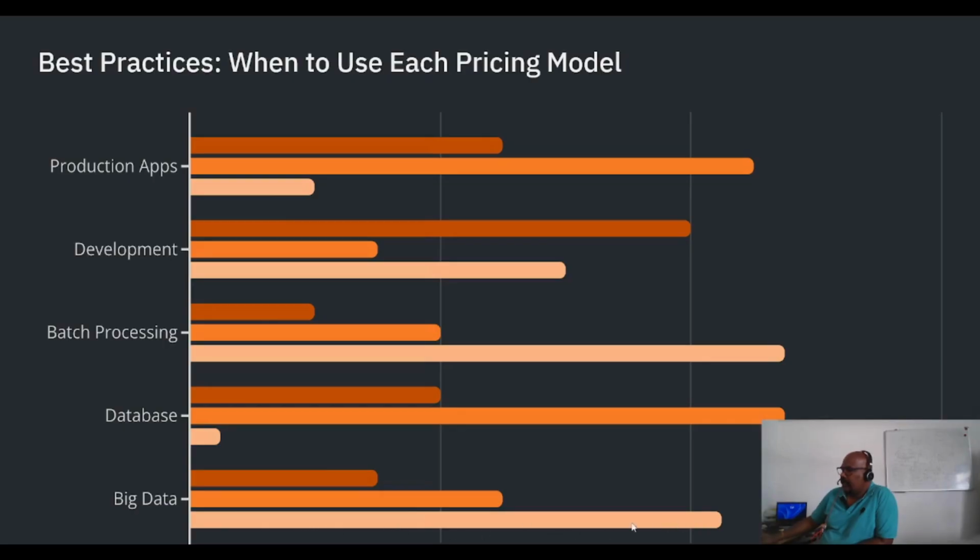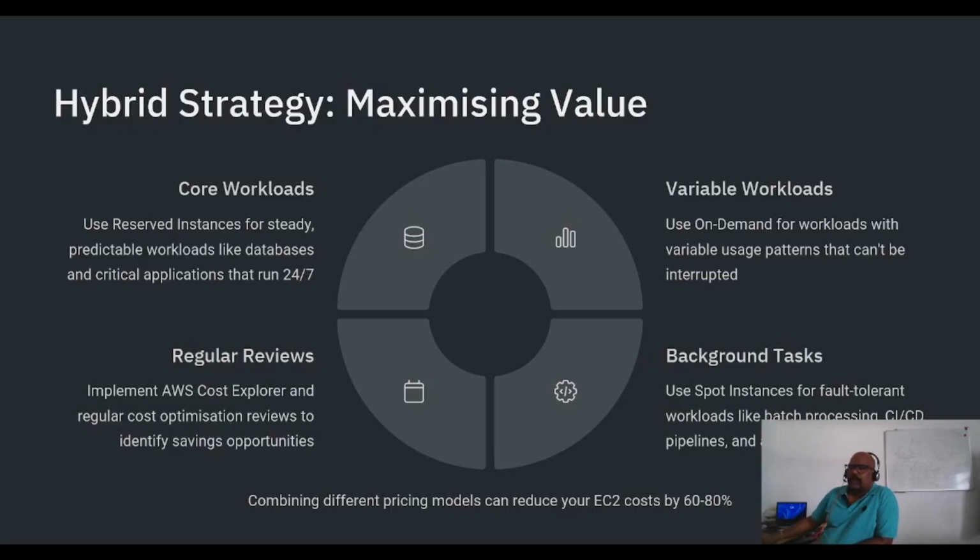Suppose it is big data and you are doing some analysis, like some models, that will be on spot. This light yellow color says that it's on the spot pricing model.